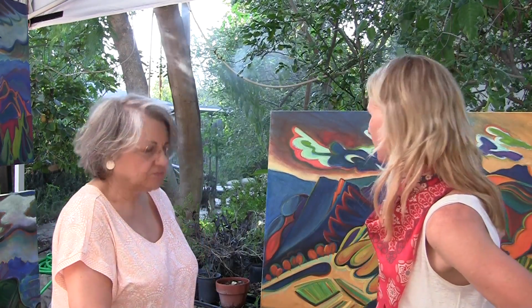It's almost like a meditative process, just getting out there and trying to feel what it's like. So they're not really meant to be representational. They're meant more to express how I'm feeling, and it's an interplay between me and the moment and the location. And so there might be movement in the painting trying to portray the wind or whatever's happening, but it's more something that develops over time after getting to know a place.